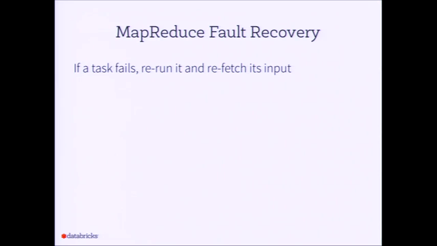Now, there's more than that, because even if your program is correct, this might still be problematic because maybe your input's not there anymore. For example, if my task is reading block 1 and I just deleted block 1 accidentally, the retry wouldn't be able to read block 1 anymore. Going back to the assumption we make in GFS, remember, GFS assumes most data are immutable and append only, which means if you have a block 1 there, block 1 is most likely never going to change. That property enables failure recovery through retries.